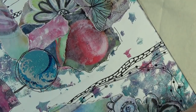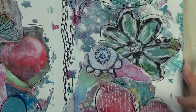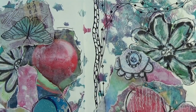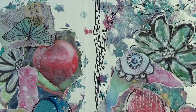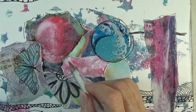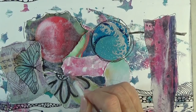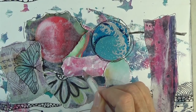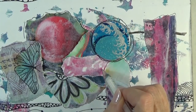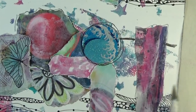Well, I think this bit of white scribbling on top here is just what the doctor ordered for that flower. Going over those collage bits with the zinc white achieved what I wanted to achieve, but there are certain areas that seem to want or need to be brought out a little bit.